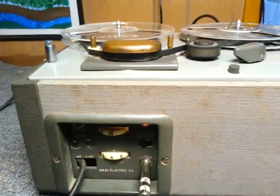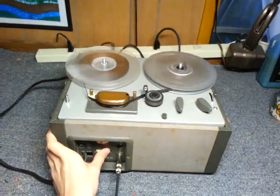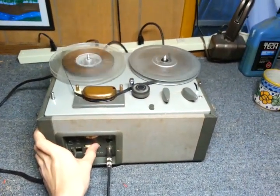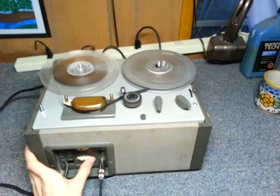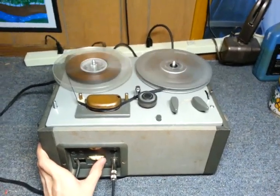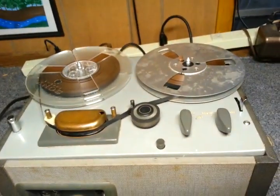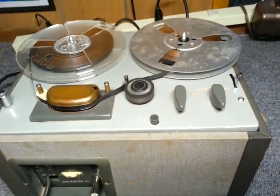Let me pause this phone. Well, I have made a number of recordings on this recorder, or I made lengthy recordings, let's put it that way, on this recorder, which I will play back for your listening pleasure. Let us play it back.